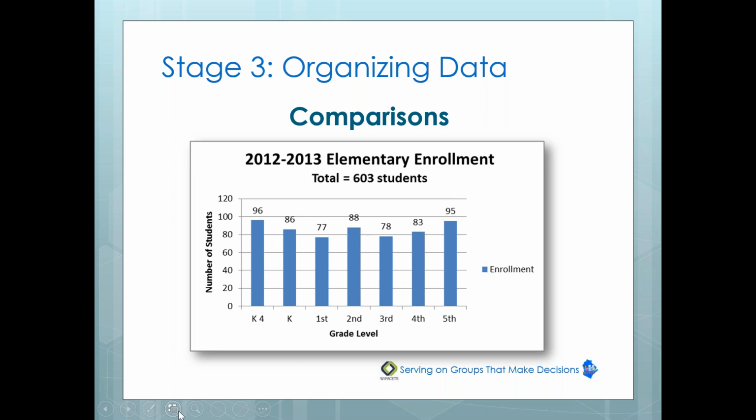You can think about ways to use the information on a bar graph to answer other important questions that a school decision-making group or school board might need to make, like how will the number of students in each grade affect staffing needs of the school district? Or how do the enrollment numbers affect instructional needs, like how many textbooks do we need to look at? Or the budget for the school district.